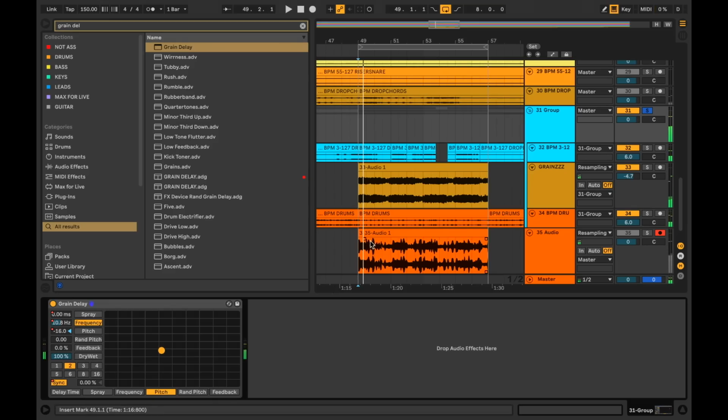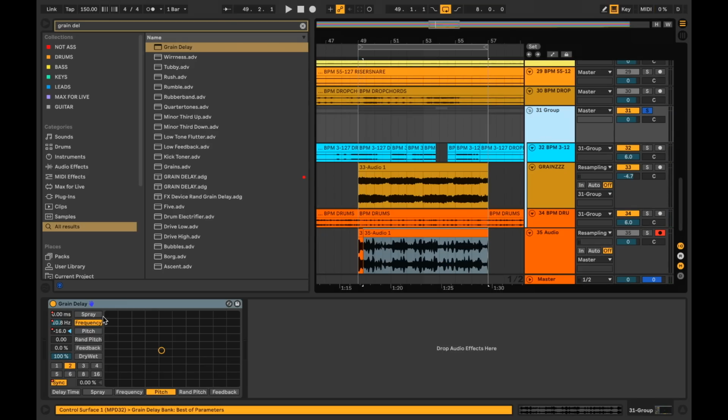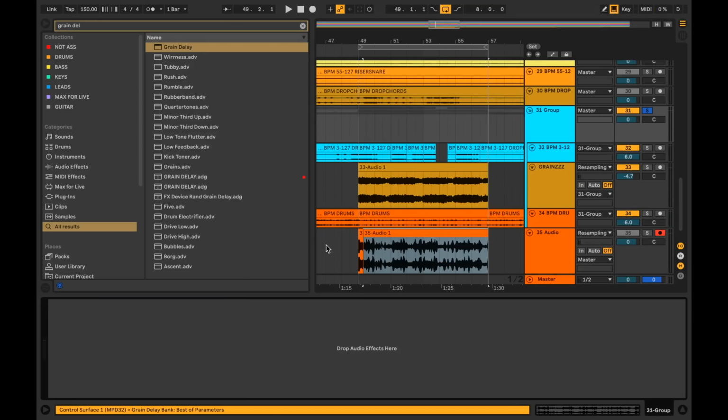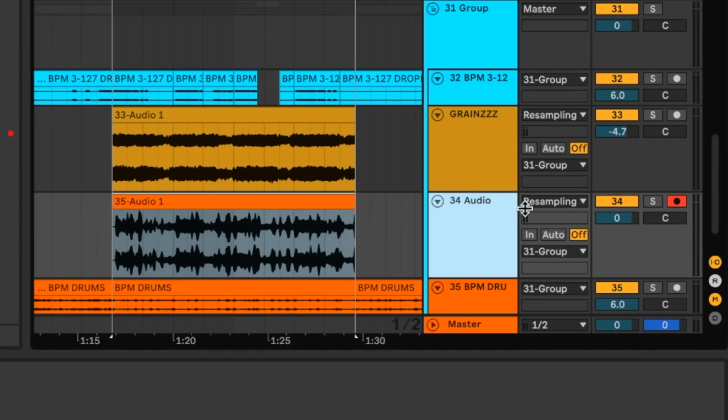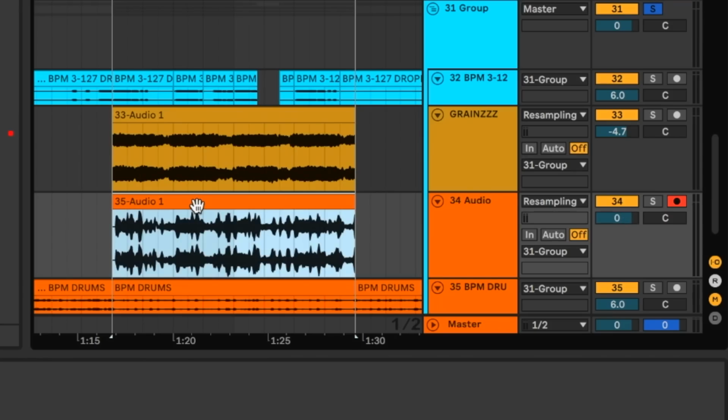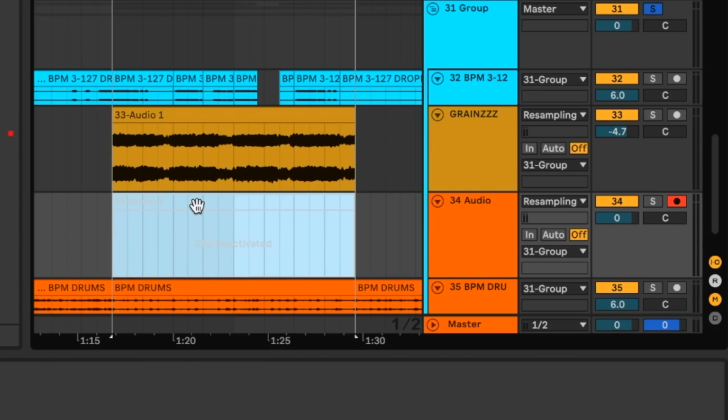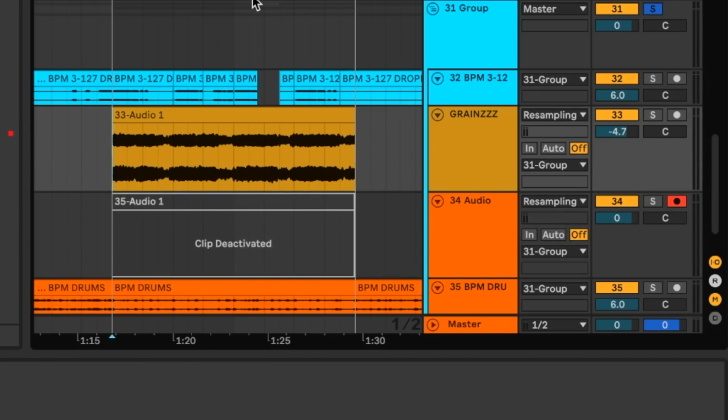Okay, sounds absolutely incredible. Let's go ahead and take the grain delay off. We definitely don't need that anymore. And now what we can do is just splice in little tiny pieces of the grain delay into the original groove. So I'm going to put this in the group, solo out the group, and I don't know, I'm just going to leave this deactivated for now just by clicking on the clip and hitting 0. And now let's just take a listen.